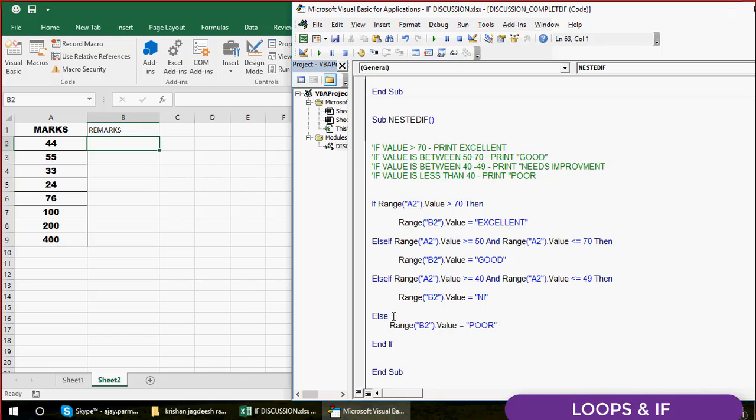I think the code is quite simple. Just keep on using the else if. Yes, but here you need to decide whether you want to use if, or if and if, which is very clear by looking at the syntax.